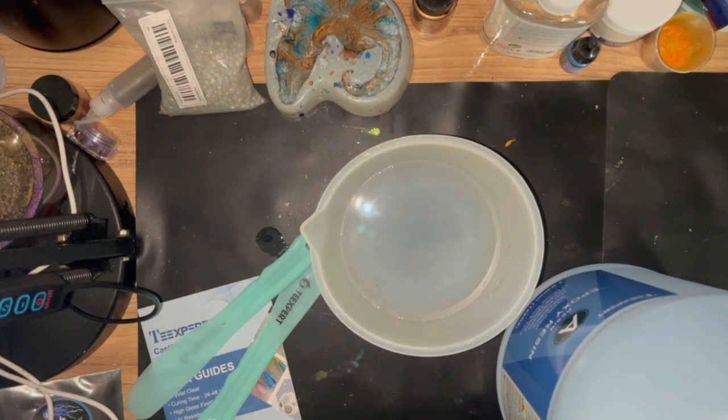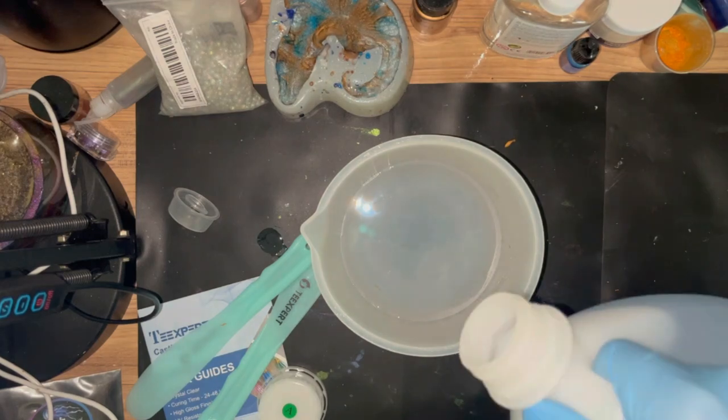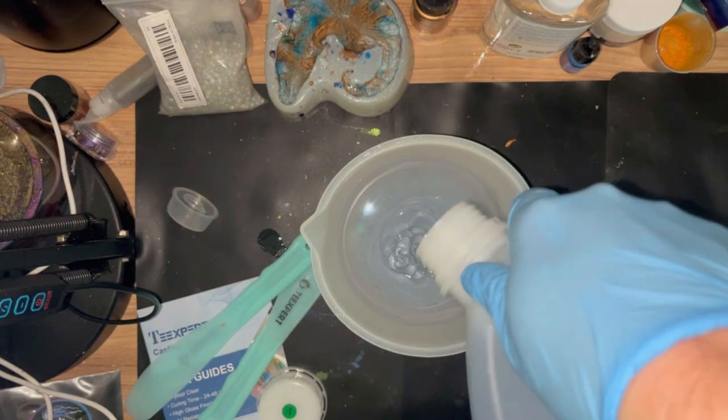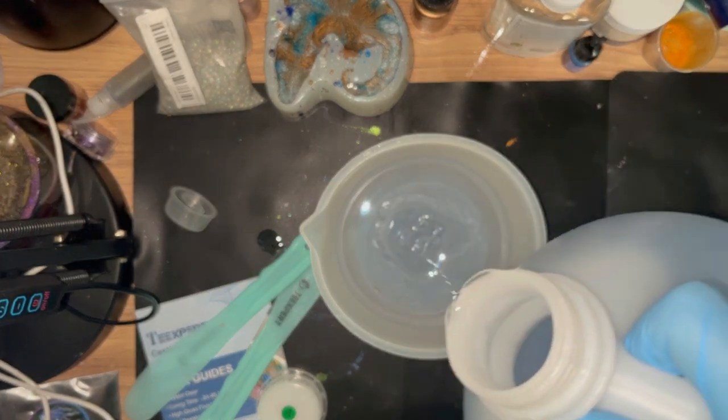Now for the resin. I'm guessing the resin will be slightly thicker. It usually is. So that is there, and then I'm just going to fill this up to my second line, which should give me 10 ounces. There we go.